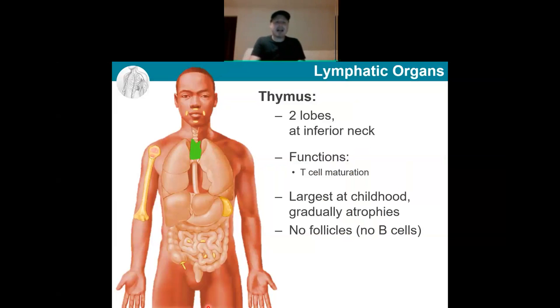I think this is the last one, if I remember correctly, of the lymphatic organs: our thymus. Our thymus is located at the inferior neck. I think we have discussed this earlier on. That's where the T cells go to mature, hence the letter T on those cell types. It's the structure that is largest in childhood, large also during puberty, but then shrinks and gradually gets replaced with connective tissue and adipose tissue.